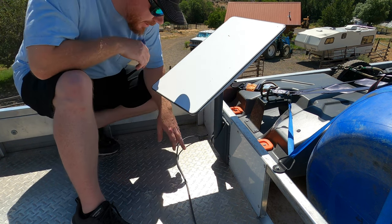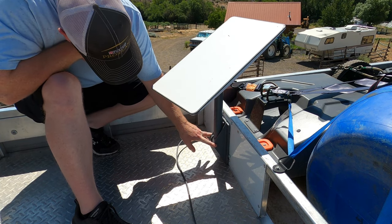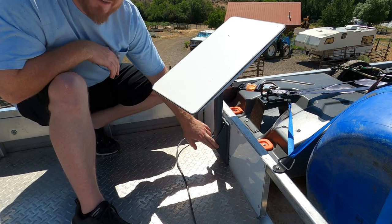On Starlink's website, they have this roof mount that's adjustable.